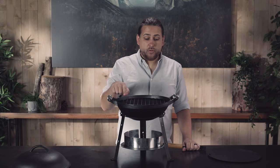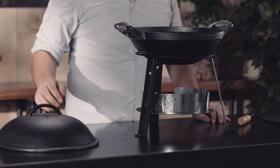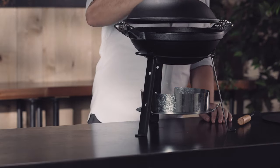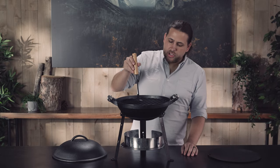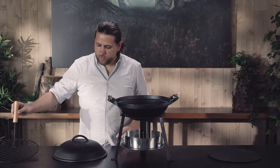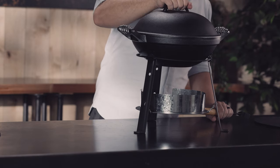If you do that, we advise that you line the wok with aluminum foil so that you can keep the finish inside the wok pristine. Just remember, if you are using coals inside the wok, the lid will suffocate the flame if it's put directly on. If you're using coals directly underneath the wok, then the lid works perfectly to keep everything nice and hot inside.